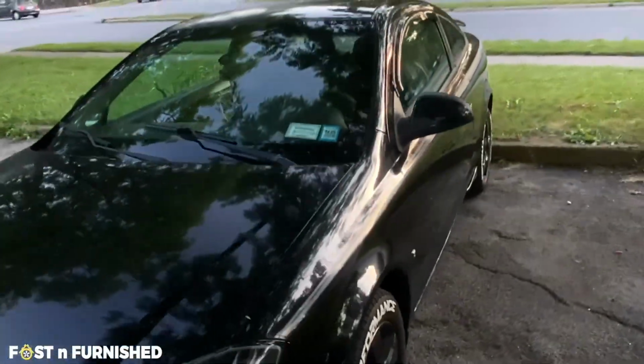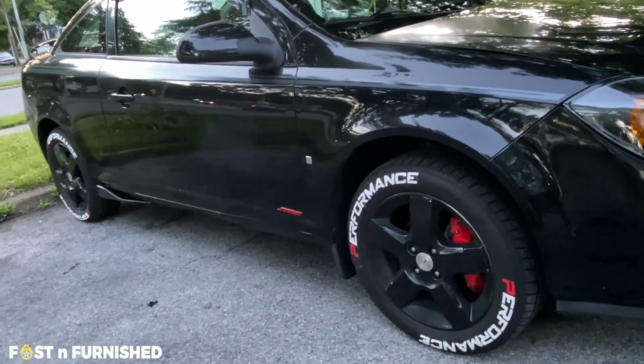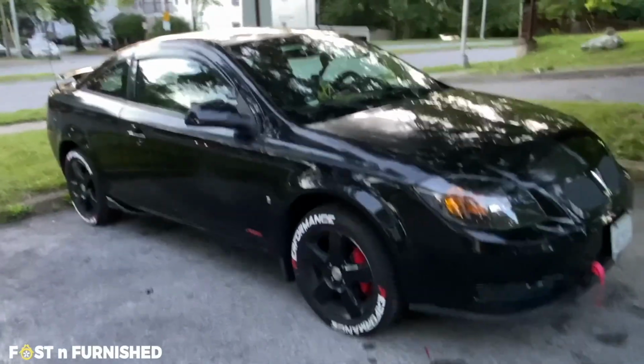I'm telling you, bro, you can modify your car. Anybody can modify their cars for cheap. And I sprayed the rims myself. Sprayed them myself. They were silver before. I'll do before and after photos.